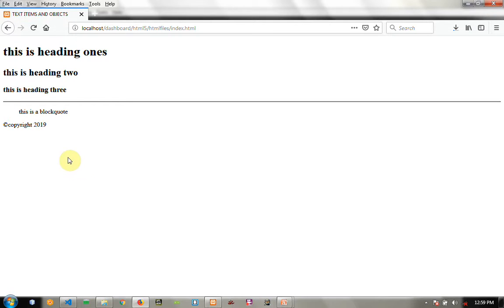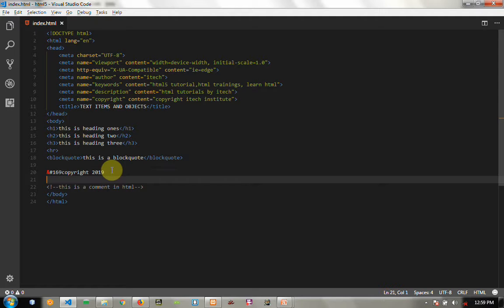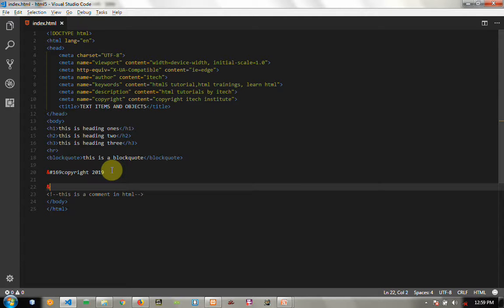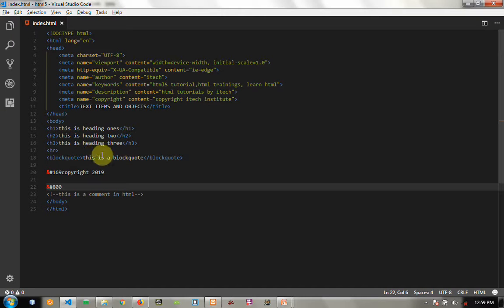Let's try another one out. Ampersand, hashtag, let's say 800. Then you go to your browser and refresh, and you can see it's formed an underscore. It's very interesting.